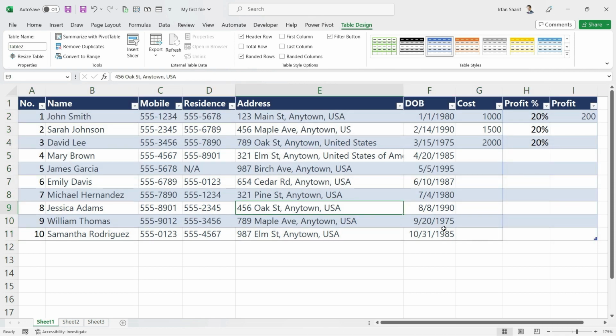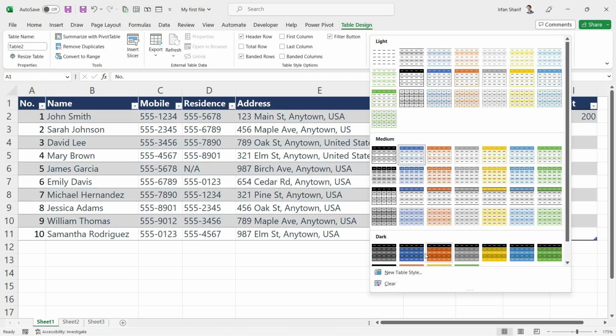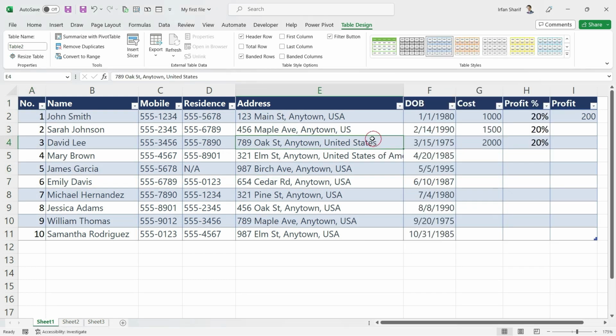And now you can see your data is structured a little differently. This is now in a table, and you can also see you have a completely new tab now which says table design, and it has so many options. And one of them I would like to show you is you can style your data very easily in the way you like. So that is one of the things that you should be doing in following the best practices.